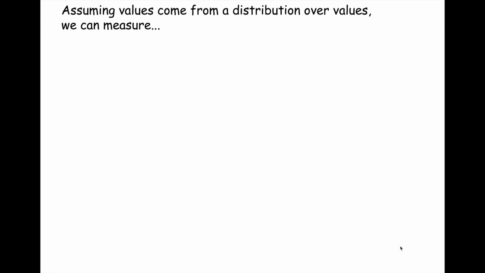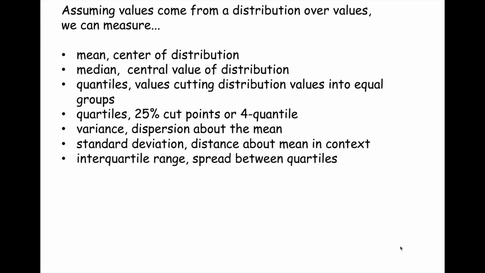So assuming these values come from some distribution, we can measure a lot of things about this that you might be interested in, so-called descriptive statistics. You have the mean, which we learned last semester is the center of the distribution. We have the median, which we'll learn more about this semester in data analytics, which is the central value. Now, the median and the mean are different, and we learned last semester you can use the relationship between the median and the mean to talk about the skewness of a distribution.